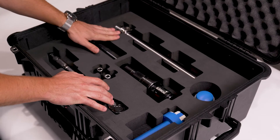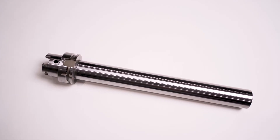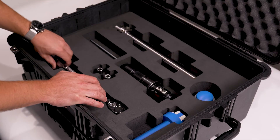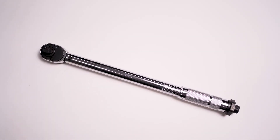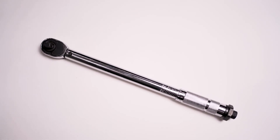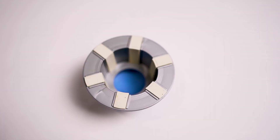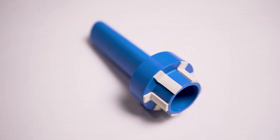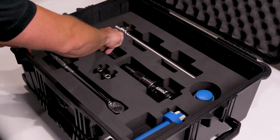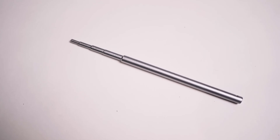A couple of other larger items: the HSK Arbor, which is a test arbor used to measure runout along with the dial indicator. We also have your torque wrench, which is going to be specific for your gripper to torque the counter screw to the necessary spec. We also have the taper cleaners and tool cleaners for cleaning not only your taper inside the spindle but also cleaning the tool taper. Lastly, we have your component for tightening your HSK adapter.